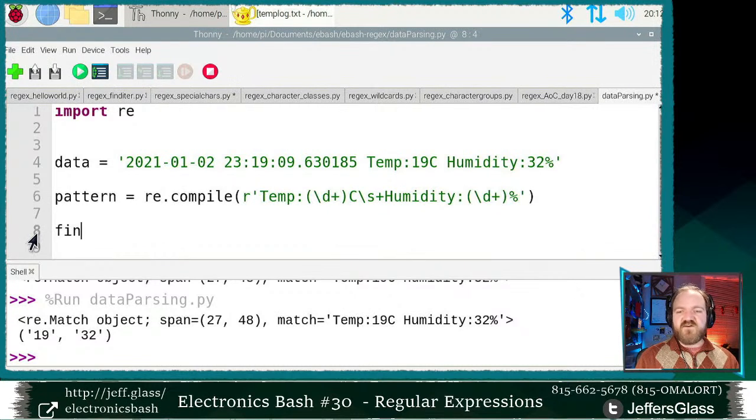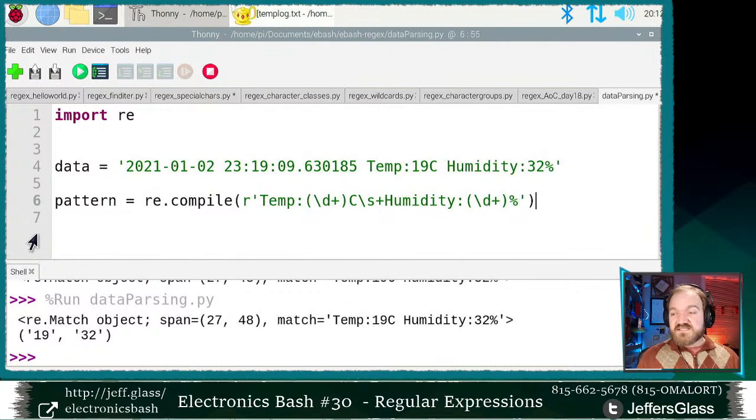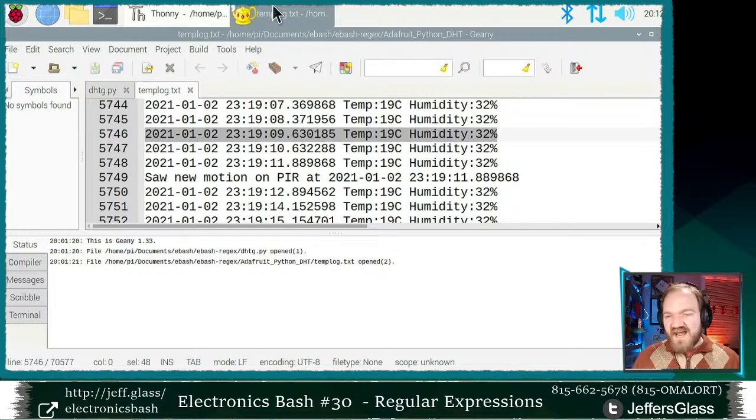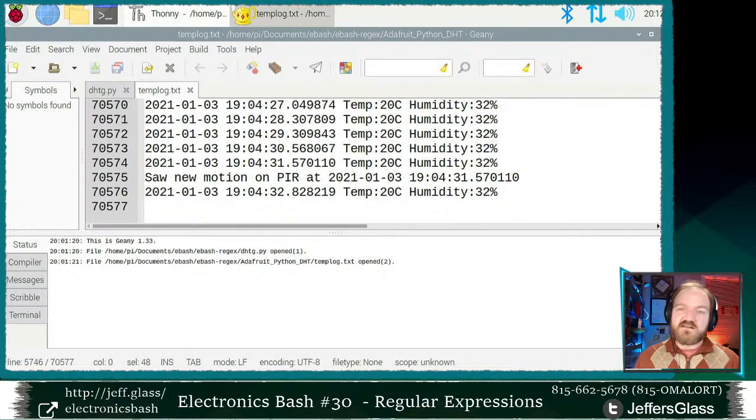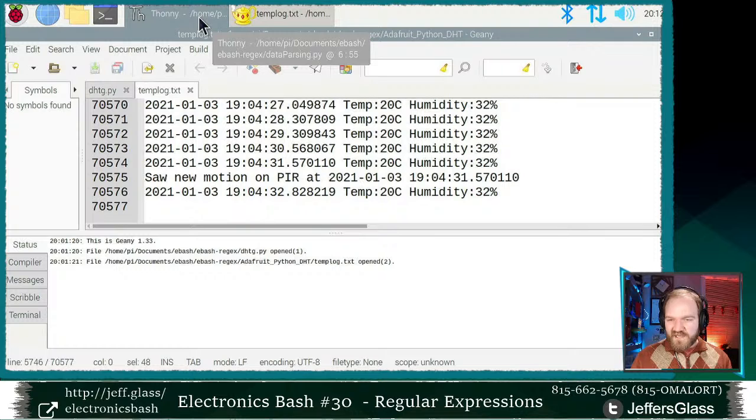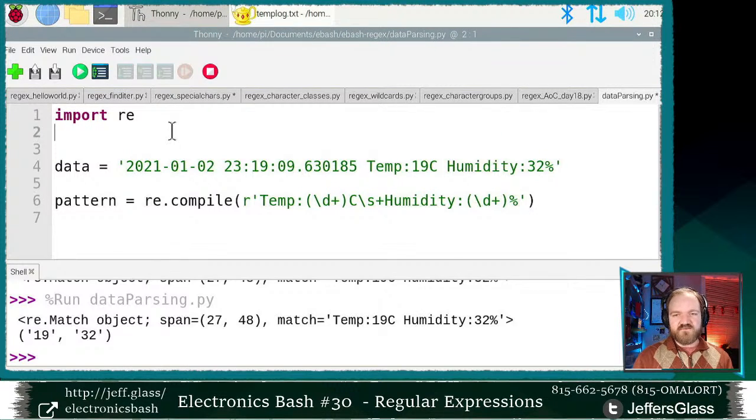Similarly, the find iter function of our RE library doesn't return all of the matches as a list. It returns an iterable that will give you back each successive match in turn, just to minimize the amount of stuff that has to live in memory at any given time. And why I bring this up is that with a text file of 70,000 lines, I really don't want to have to bring all of that into memory at the same time. What I'd like to do is process it line by line as I read it in from the file.